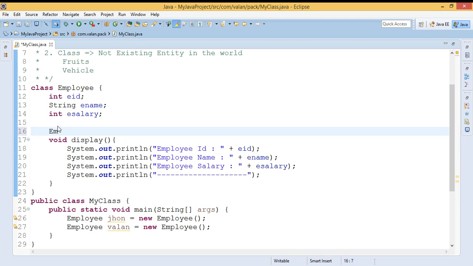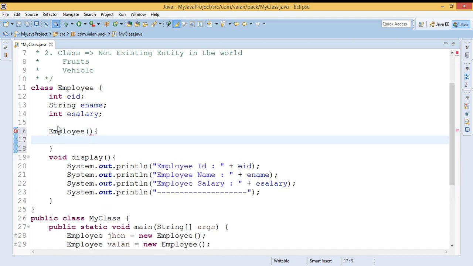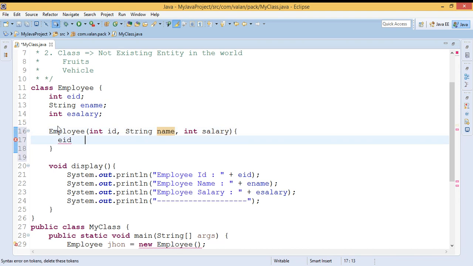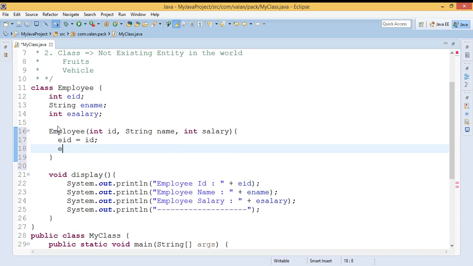So let me define a constructor of the employee class. I need to initialize employee ID, employee name and salary, which means I will define a constructor with three arguments: ID, name, and the salary. So that I will assign to my instance variable, from local to instance.